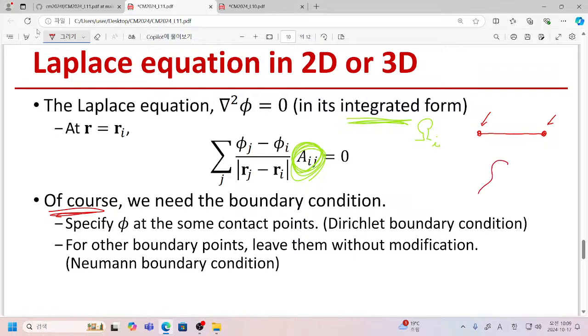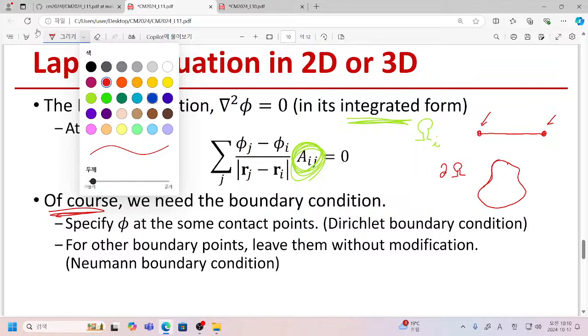Let's say that now we have this domain. Let's say that this is our omega domain. Then of course, if we specify every value over the entire surface of phi, yes, you will have a certain solution. But usually what we do in computational microelectronics is not fully specifying the values at boundaries.